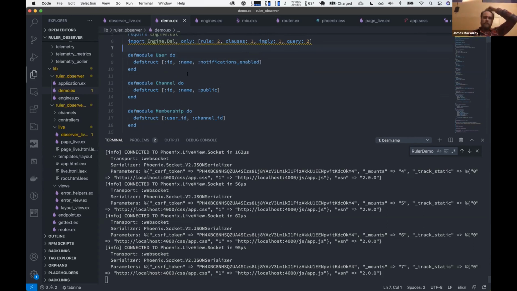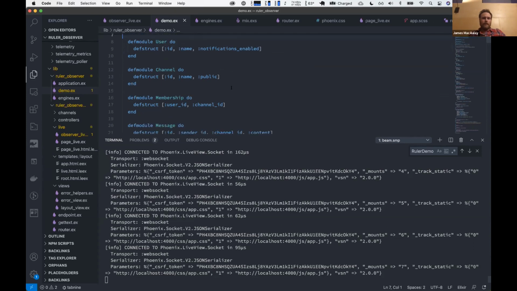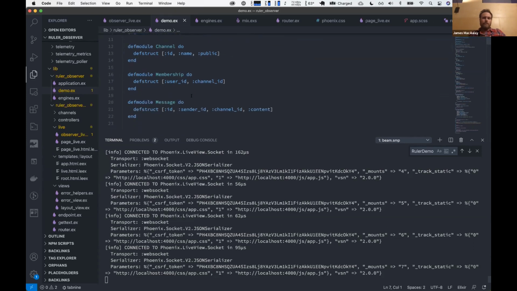So we have users and channels and memberships and messages. The odd one out is membership, because for the sake of this example, I figured I would not give it its own ID.